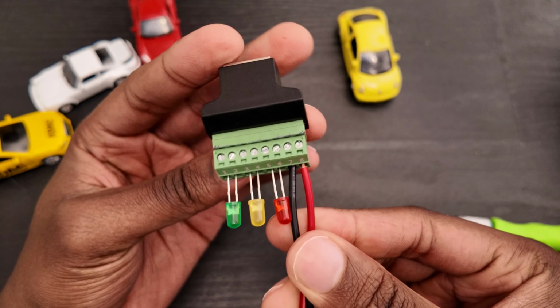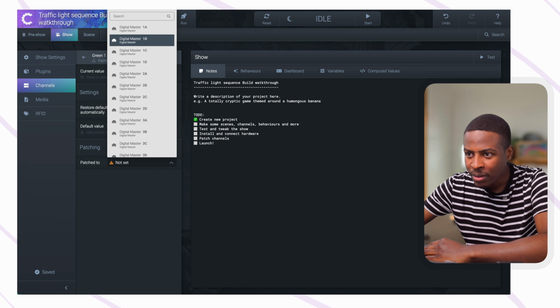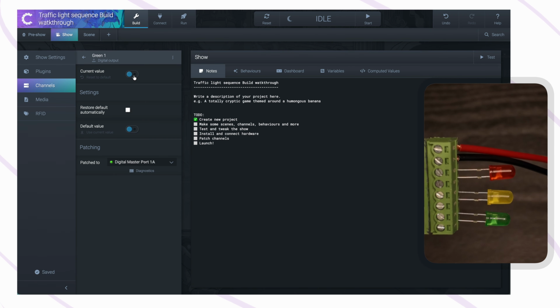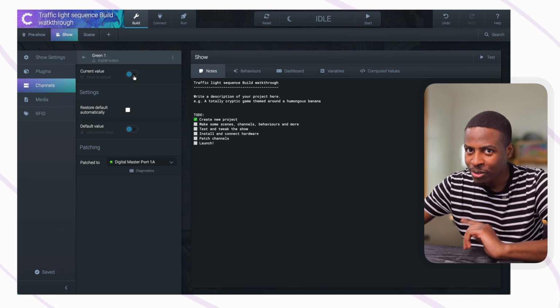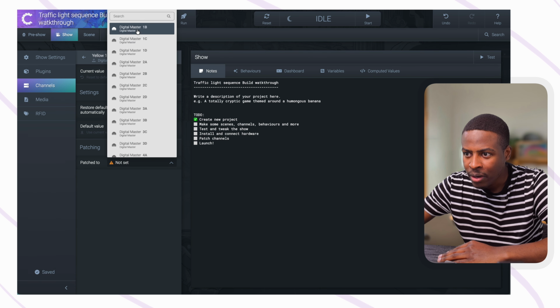So this is what we have for our first traffic light. Let's go ahead and patch all our LEDs and our button to our ports on the digital master. We know we set up our green light to be port 1A. We can click this button to test it out. Looks like it's working. Our yellow, we set it up to 1B.